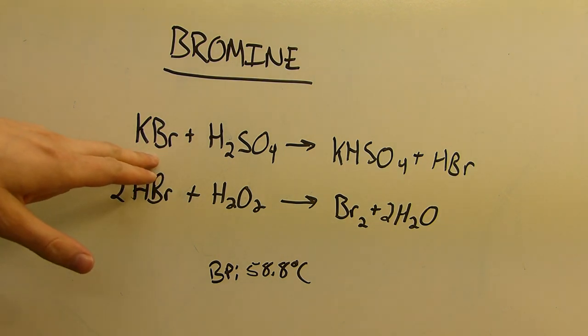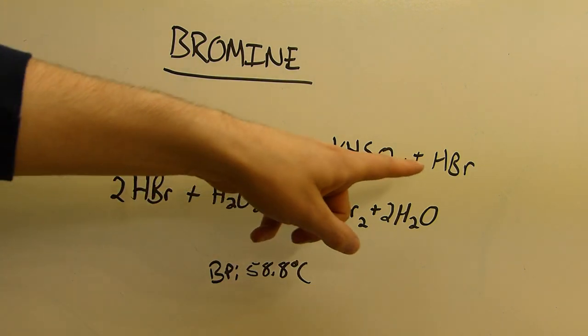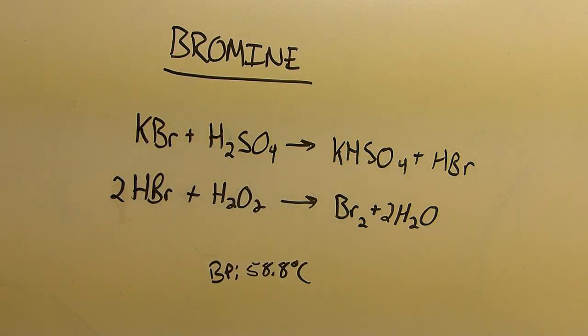The bromide ion is easily oxidized, so by adding an oxidizing agent to a solution of bromide it's pretty easy to free elemental bromine. We'll add sulfuric acid first to potassium bromide which will yield mostly potassium bisulfate and hydrobromic acid. The sulfuric acid will also oxidize some of that bromide into bromine. Then to boost that oxidation we'll add hydrogen peroxide, which will oxidize the hydrobromic acid into bromine and water. That's a very convenient reaction for isolating bromine and then we can simply distill the bromine off at 58.8 celsius.